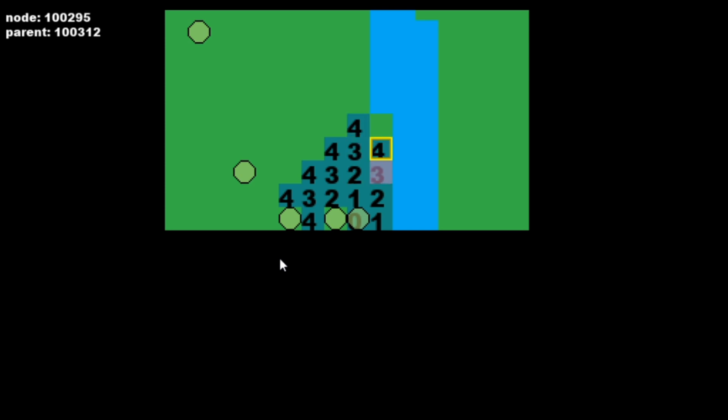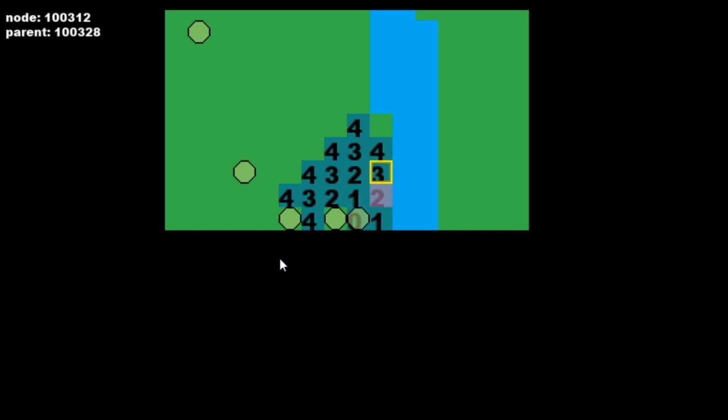We know this is going to be the end node, so we'll work out the path going backwards to the start. So who is the parent of this one, which is the node which is fastest to get to here from the start? We can see that this node here is the parent of this one because it's highlighted in pink. So then we go to this one, well, which is the next fastest node to get to, and it's this one. And then we say, okay, which is the next fastest, which is this one, and okay, which is the next fastest, this one, and we've reached our goal.